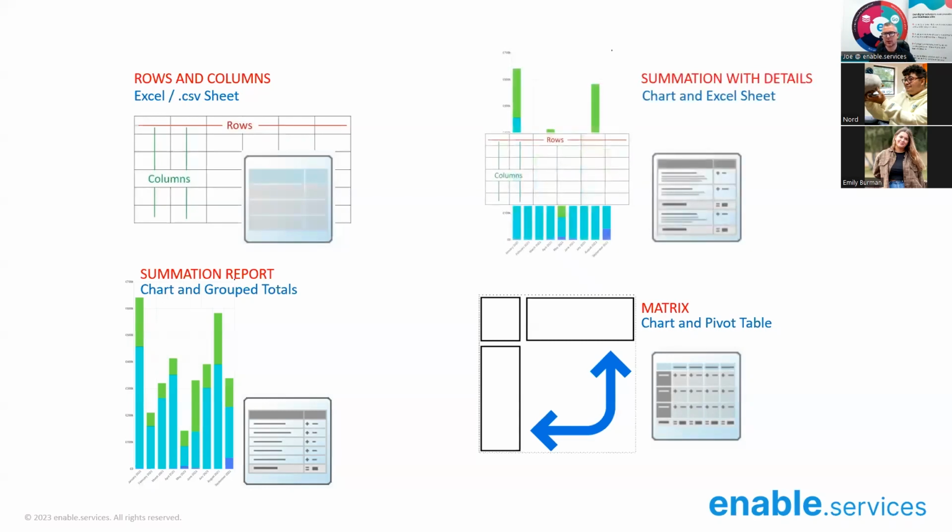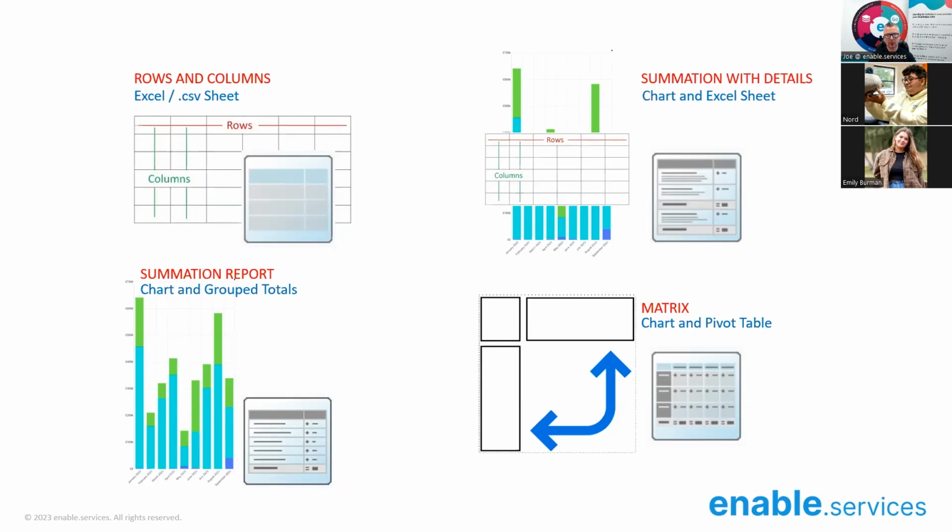And our last one of the four is a summation with details report. Summation with details is, again, a bit like your summation report, where you have the chart at the top, and then you have your group details underneath. So your group details is the actual records themselves inside Sugar, showing underneath the chart, grouped by maybe assigned user or different types of users or industries or priorities of your cases, etc.